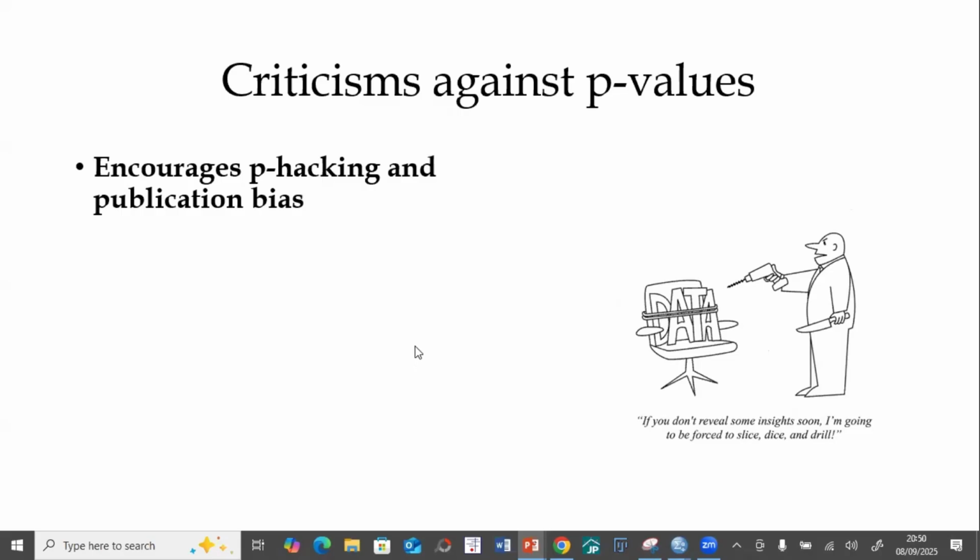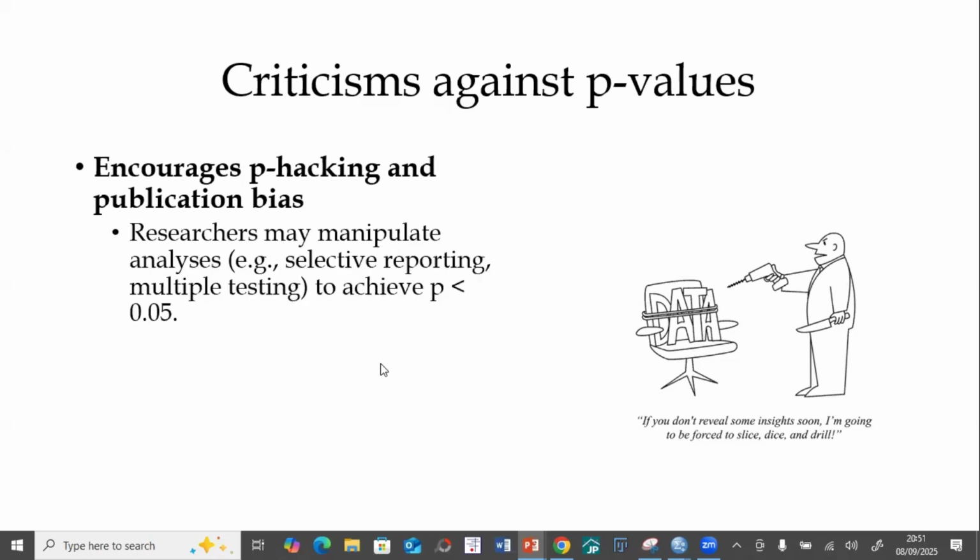The other issue with p-value is that it's known to encourage what is commonly referred to as p-hacking because most of us have this fear that if you don't get significant results, then your study is worthless. So you torture the data till you end up with a p-value that is significant. That is what is referred to as p-hacking. So you manipulate the data, you leave out some participants, you report selectively, you do all manner of things to achieve a p of less than 0.05 because you think that your results then would have meaning.